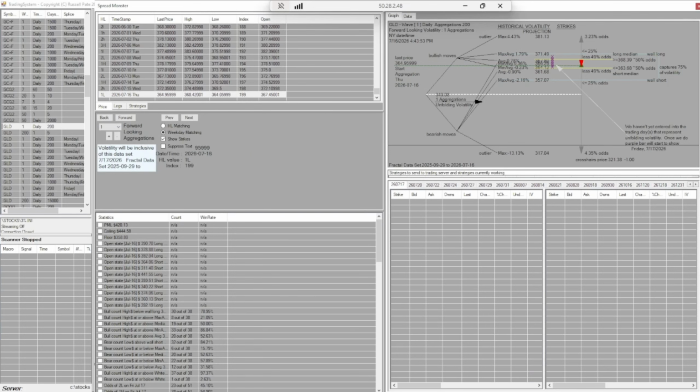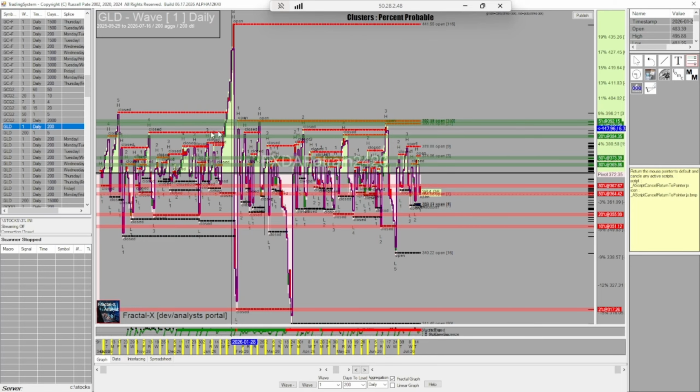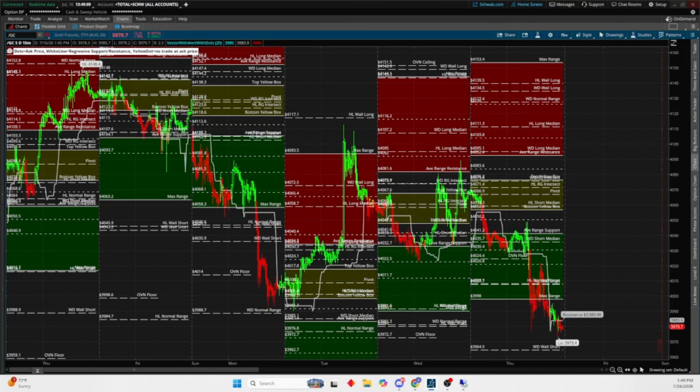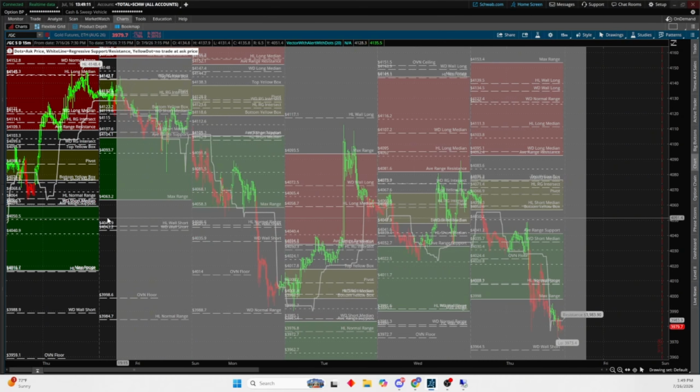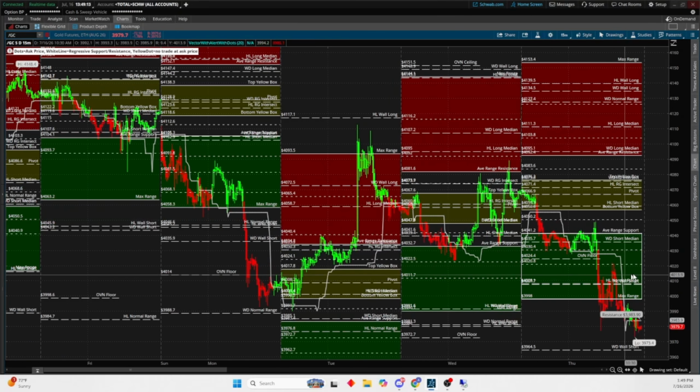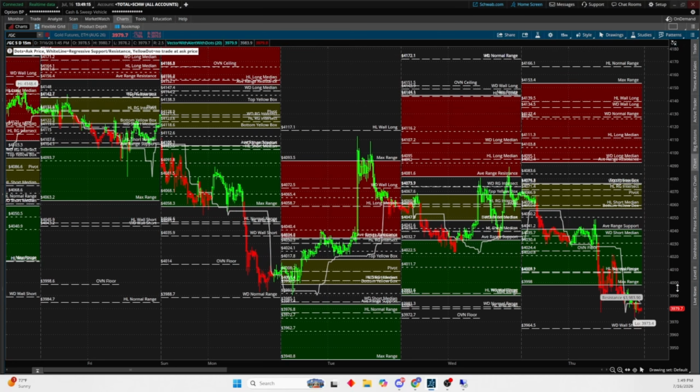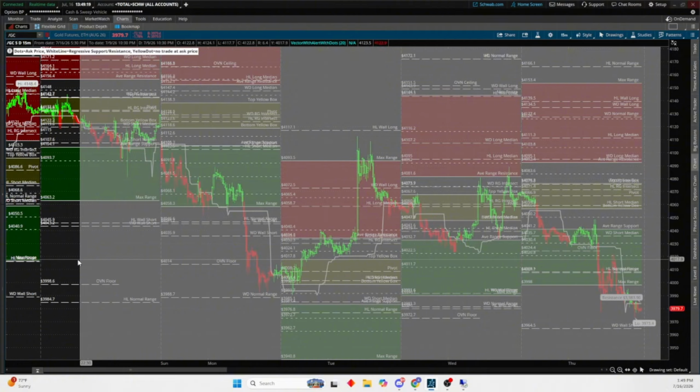It's going to be a workshop based around the yellow box strategy. It's one of the simplest tools you can use on the system, and it's a very mechanical strategy. So not a whole lot of your own discretion needs to go into taking these trades, and it does have a fairly high win rate.